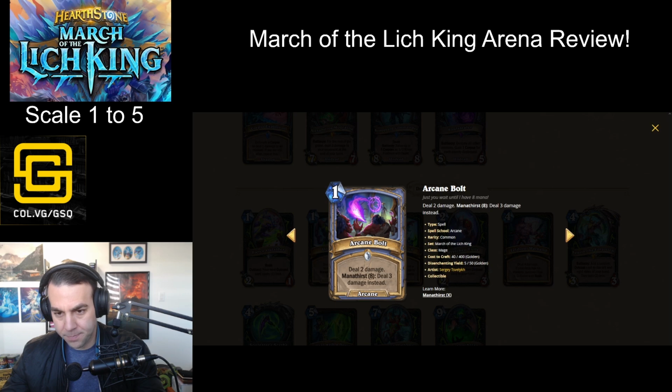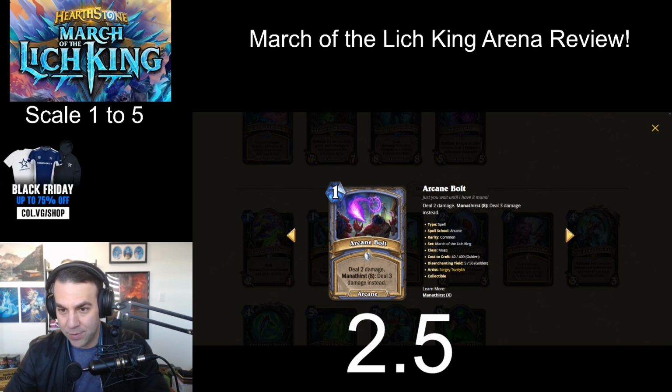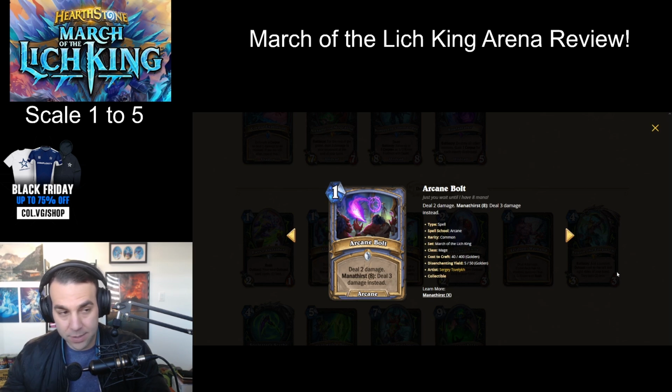Whoops. I don't know. I just thought of like the other 1 mana deal 2 cards. They don't feel amazing anymore. And this one, a lot of them discover or something, right? Instead of discovering with it, you get like 1 more damage if you're at 8 mana or higher. It's like, fine. It's okay. All right.